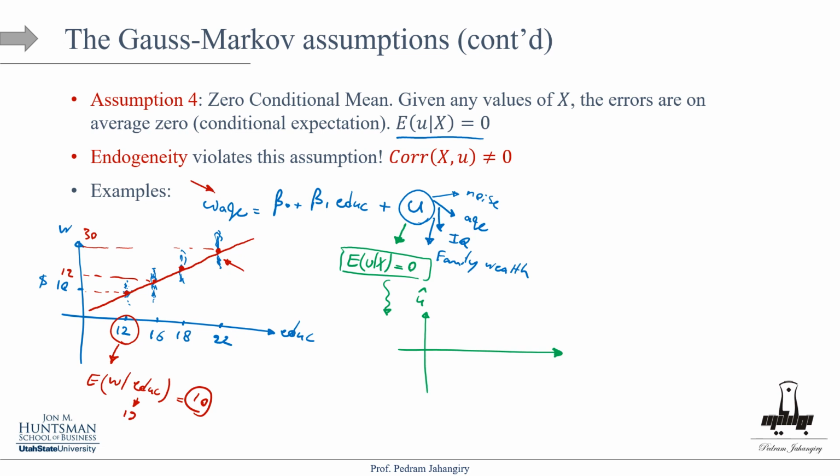And what are these things? So if I have 12, 16, 18, 22, there are a bunch of positive, and negative, right? Remember, these are the residuals. Hopefully you're following how to go from this curve to this curve, right? And then the point is that we're assuming that the conditional expectation is 0. The expected value of u, these error terms, given different values of x is 0. If x is equal to 12, x is equal to 16, 18, 22, you name it, right?